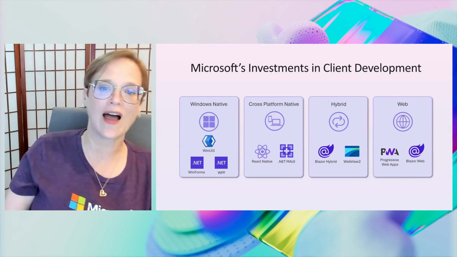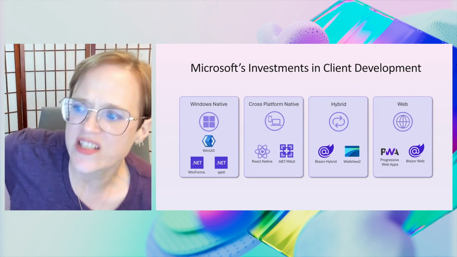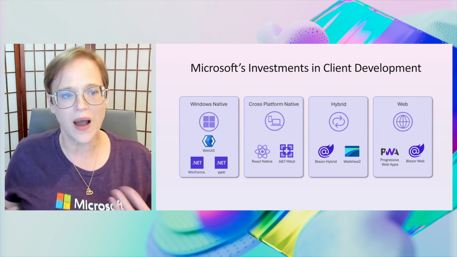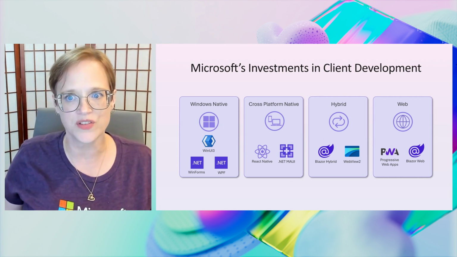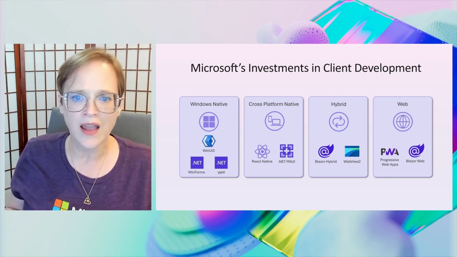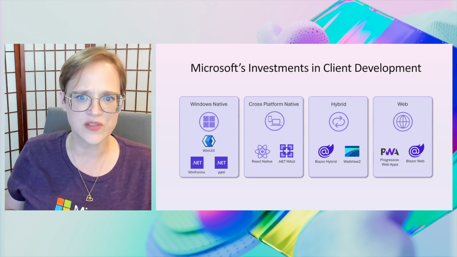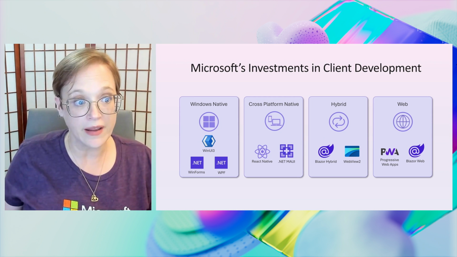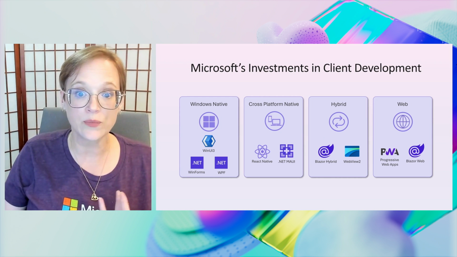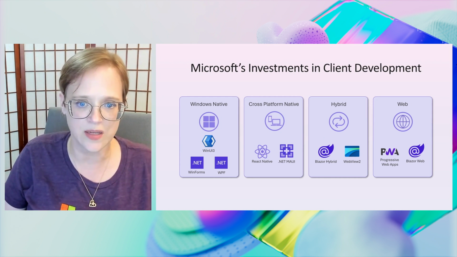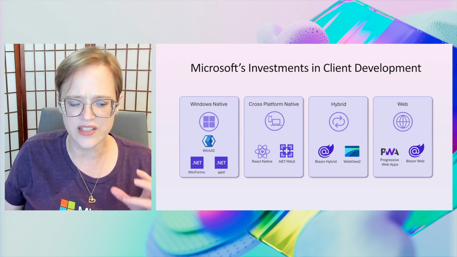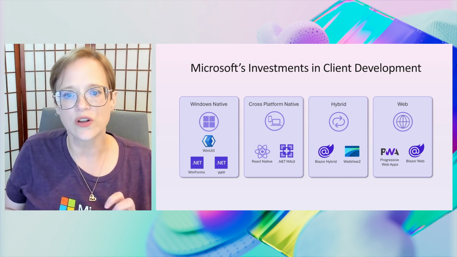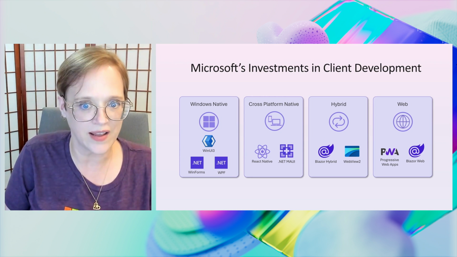That was so cool, Klaus. Before we wrap up today, what I want to do is talk a little bit about Windows and what Microsoft is investing in when it comes to client development. I know it's been a while, and it seems like there hasn't been investment, but when you look behind the scenes, on the Windows native side, we've got WinUI 3, which is fabulous for really connecting with some of those really deep OS, GPS and other sort of hardware things that Windows provides.